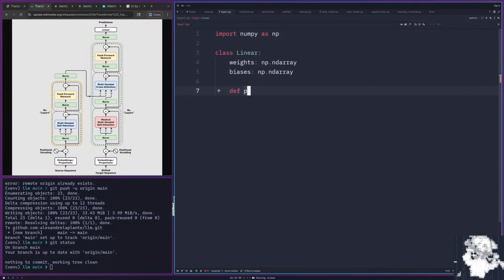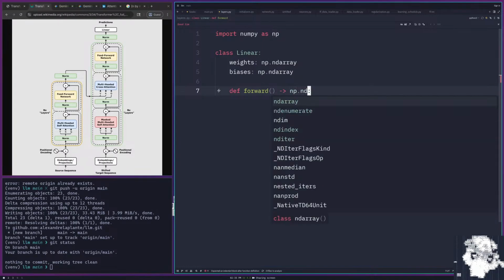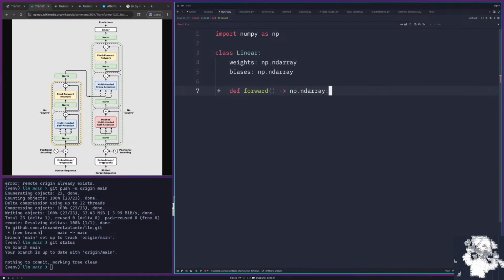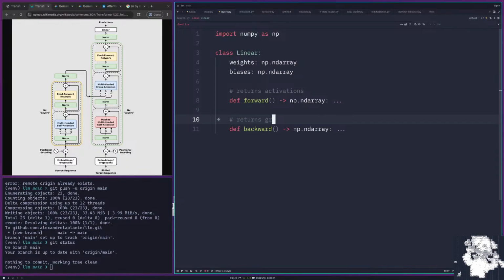It's going to have a forward that returns activations. It's going to have a backward that returns gradients.